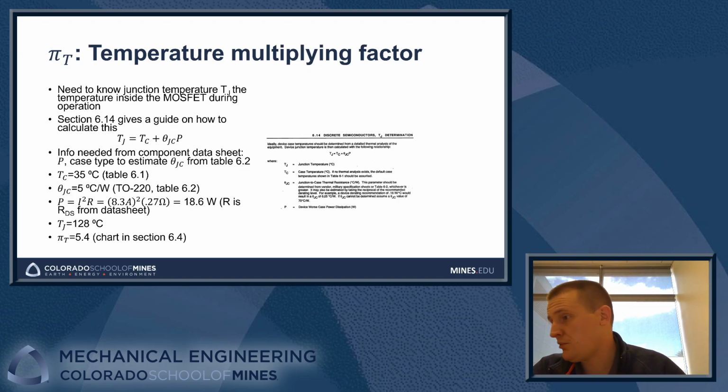Now, I want to point out one thing. If you go back to the data sheet on this particular transistor, you'll actually see that the junction temperature is above the absolute maximum rating of this transistor. And what you'll find when we go through our calculations is that the failure rate we calculate is surprisingly low. If you took the class, you'll notice that we burned up a lot of MOSFETs in that class, and our failure rate is actually a lot higher than what this estimate is going to give us. And this is why.